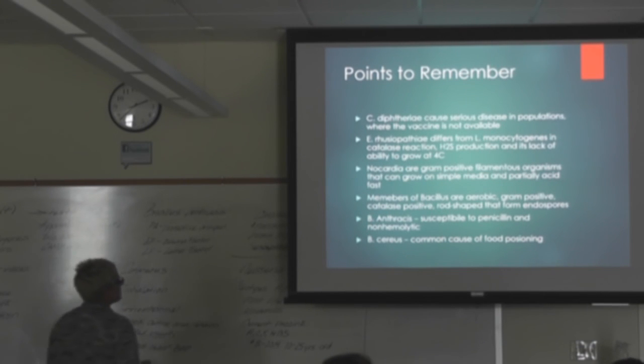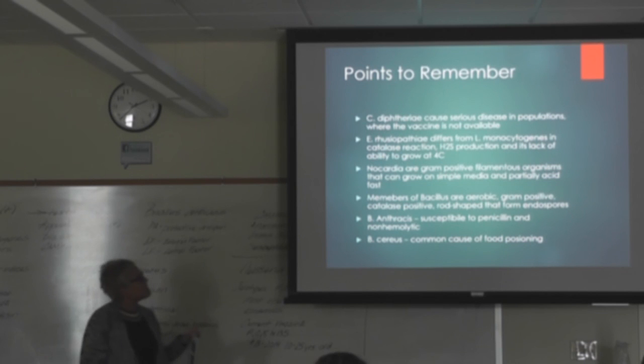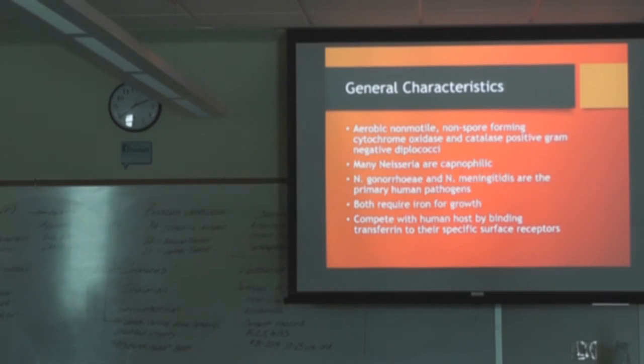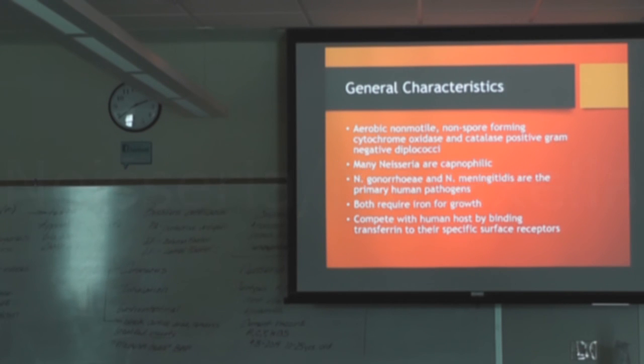All right, last little thing. There's your points to remember. Remember, here's your big one again about the 4 degrees Celsius. They keep saying this over and over and over. So if you guys get it wrong, it's not going to be a good day. These guys, general characteristics you can see right here, non-motile, non-spore forming, cytochrome oxidase, that's what I just did for you right now, is when it turns purple. They're going to be catalase positive again, and gram-negative diplococci that basically look like coffee beans, like I said before. They're capnophilic. What does that mean again? CO2. Higher CO2, okay?